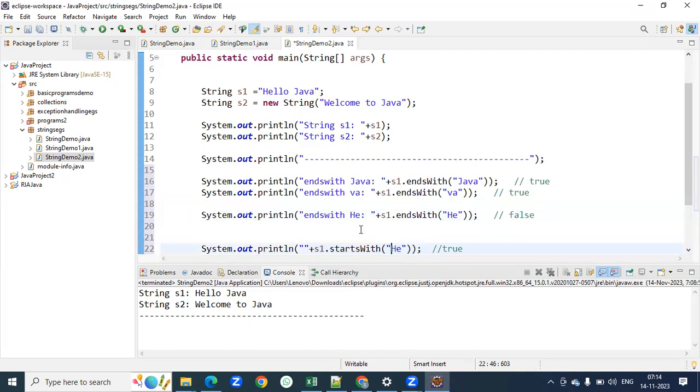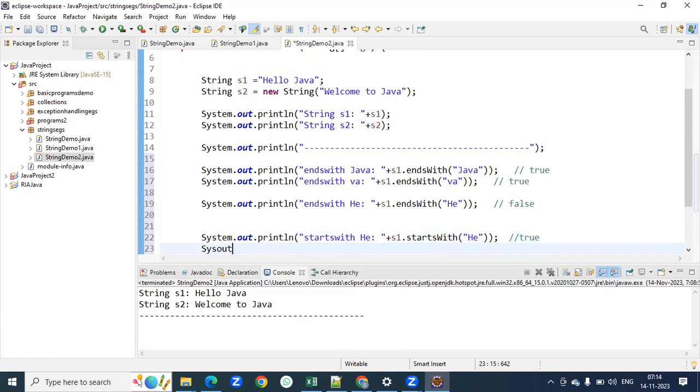It is going to start with he here. So because of that, it is going to return startsWith true. So now if you see here, startsWith Java, let me check. It is going to give false.